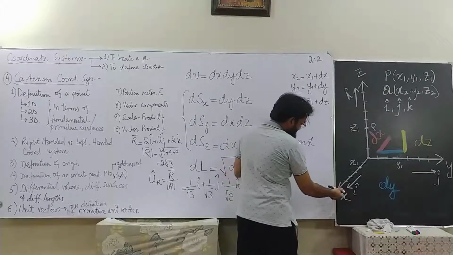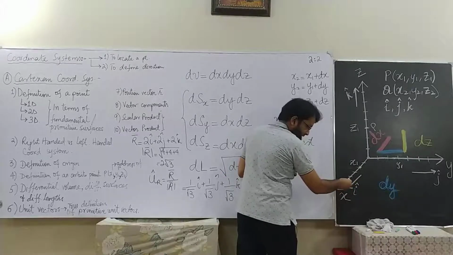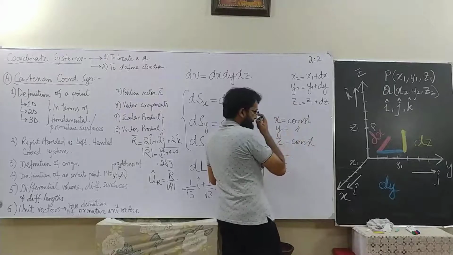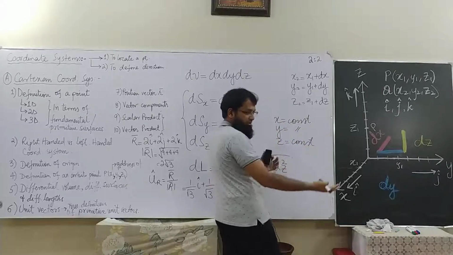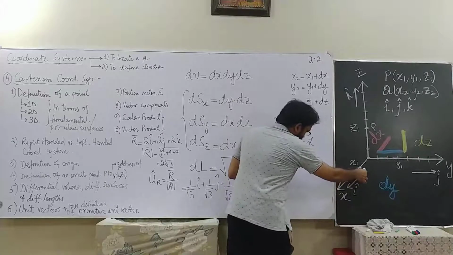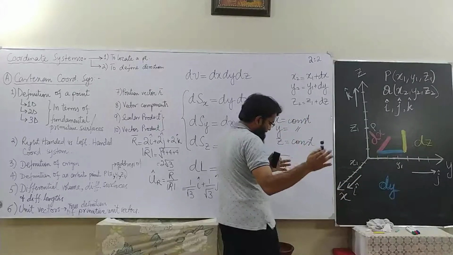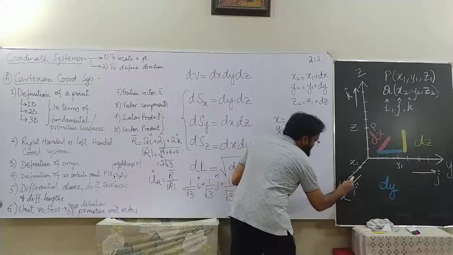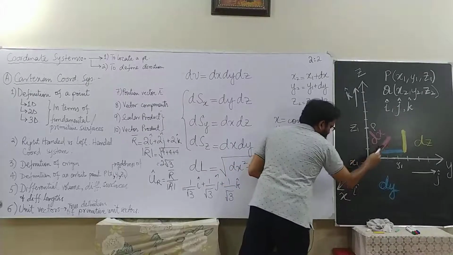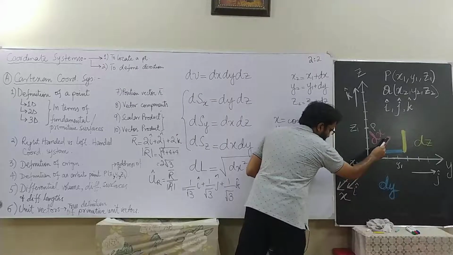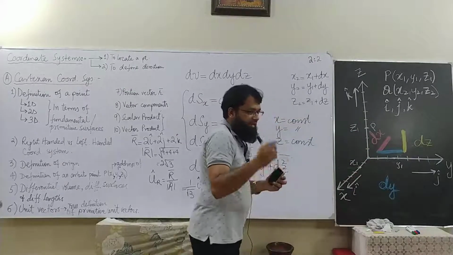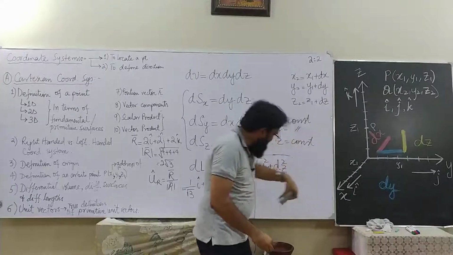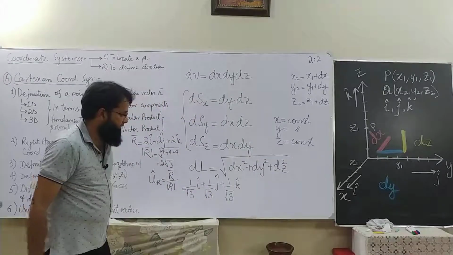What could be the more correct point than the direction of the x-axis? Because the x-axis is always perpendicular to all the planes which are formed by x equals any constant value. If the first property is fulfilled, we are left with two options: either go in this direction or go in that direction, because both directions are perpendicular to x equals constant. But the second property tells us that it always points in the increasing values of the coordinate.